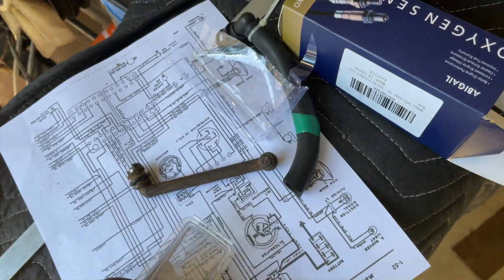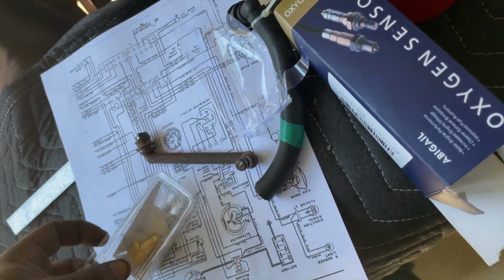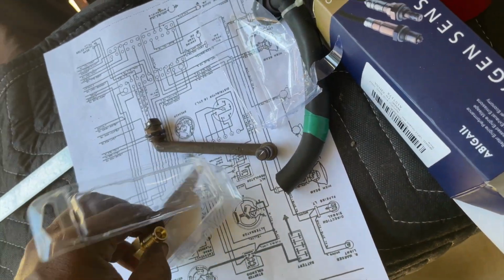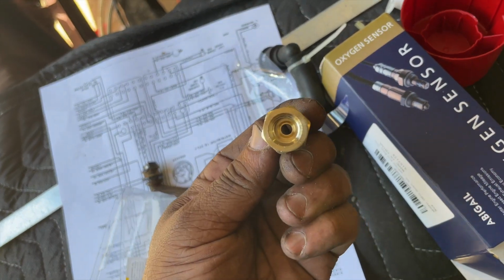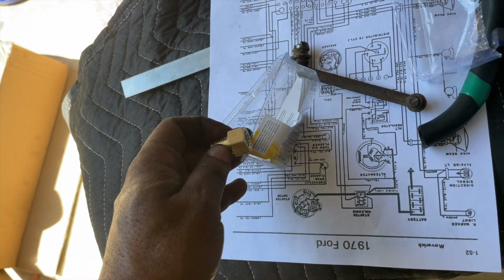Alright, so the fittings don't fit for my radiator. I have these, and apparently they're not the right size, so I'm going to have to go back to the drawing board and figure out what fits that fitting right there. I think that looks like the same size as the back end of this fitting, so I just need to find something that'll fit in there, and then it should work.